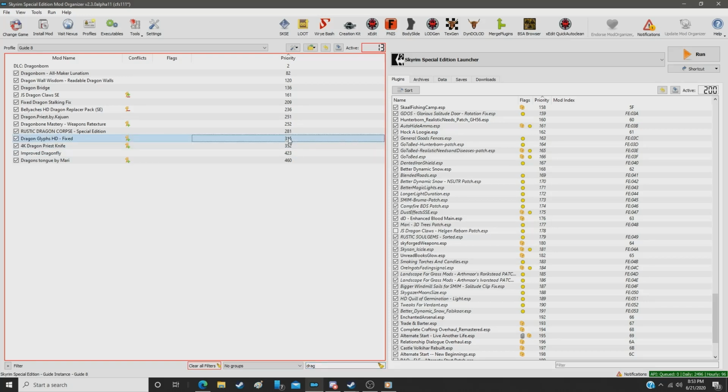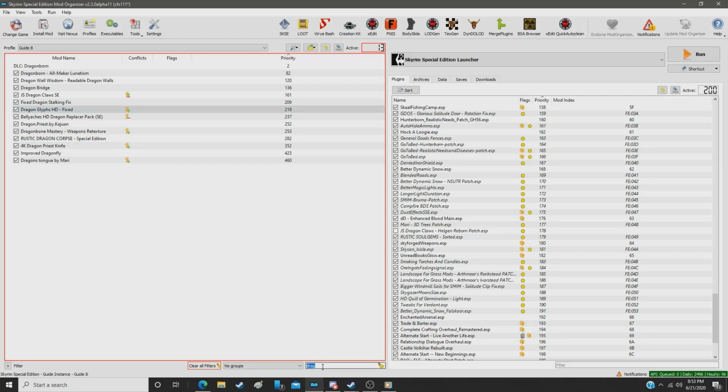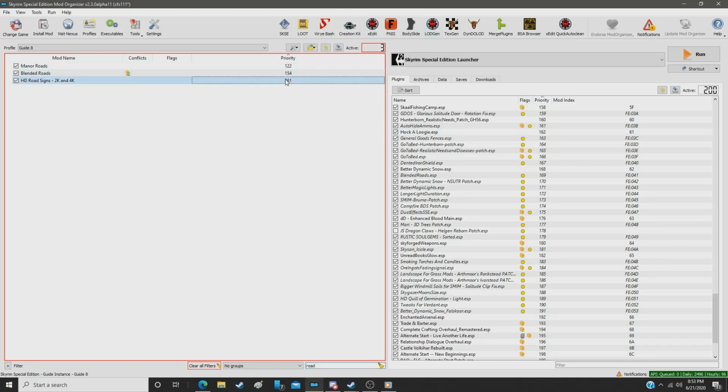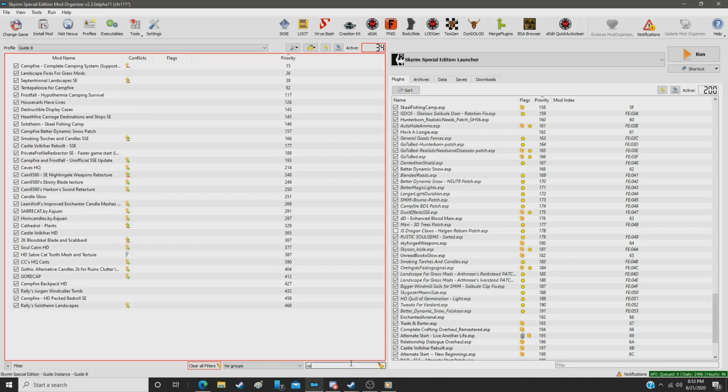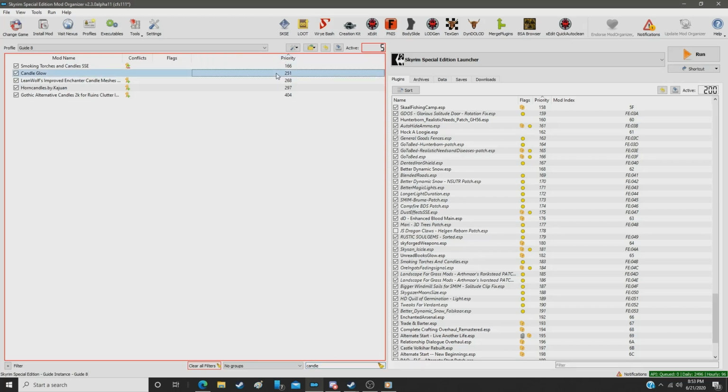Dragon Glyphs HD Fixed will be 218. Okay. HD Road Signs 2K and 4K. HD road signs will be 219. Okay. Spiderweb and particles will be 220. Okay. Hang on. 222. Okay.